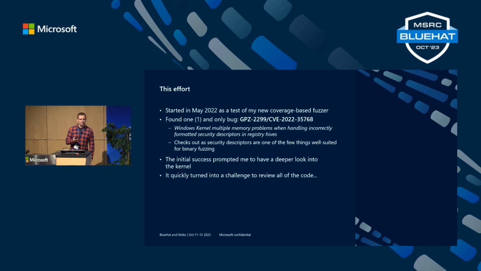So when it comes to this effort, it all started in May 2022, so it's over 1.5 years from now. And back then, I didn't really want to make this such a big research target for me. I just wanted to test my new coverage-based fuzzer for the Windows kernel. And registry hives were one binary format that I could easily plug into the fuzzer.